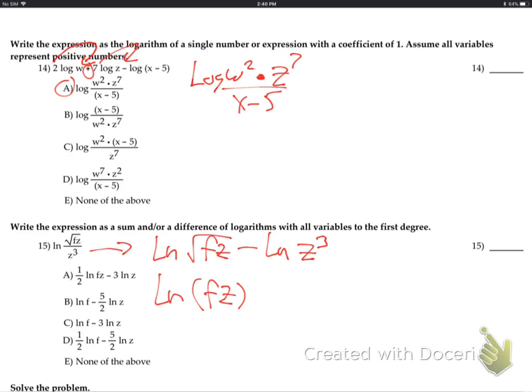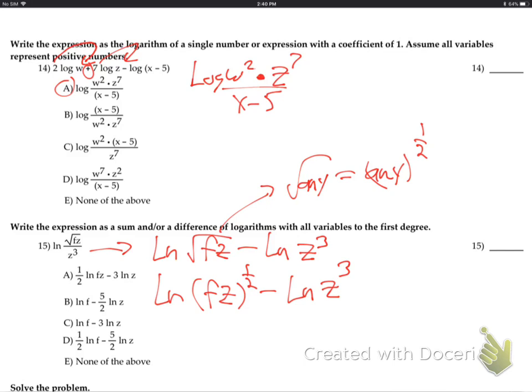So here's the other trick. Square root is a half power. That's pretty tricky. Do you remember that from algebra? Square root of anything is that anything to the half power. That's a trick from algebra. They assume you know that, but I know that's not easy to remember. Square root on something means that thing to the half power.